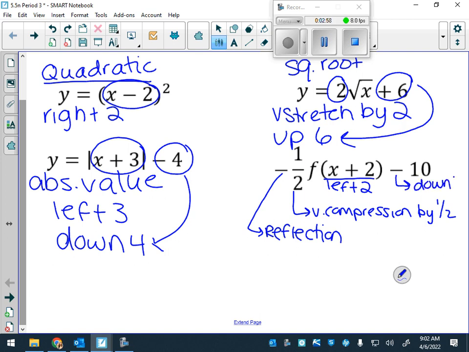Excellent, you guys. Okay, so our transformations have not changed. We are used to that. Every function that we have seen, quadratics, square root, absolute value, and then random functions as well as cubics, all the transformations have been the same. I want you to keep those in mind when we get into our new function, the exponential function. All right?